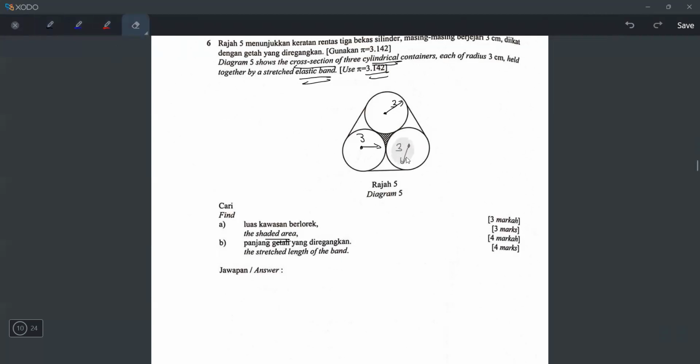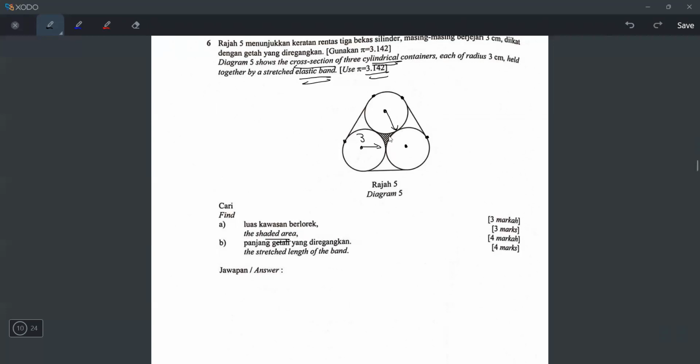So why not we change the way we draw the line? Because we know the radius is 3 cm, right? It means from the center, instead of drawing here, why not I draw here, right? Because we need to know something. This circle and this circle, they are put together by an elastic band. So we can conclude that this line is actually a tangent. There's a tangent point here and there's a tangent point here. Okay, and we should know that center to tangent is 90 degrees, right? And then same with here. Okay, there's a tangent point here, there's a tangent point here.